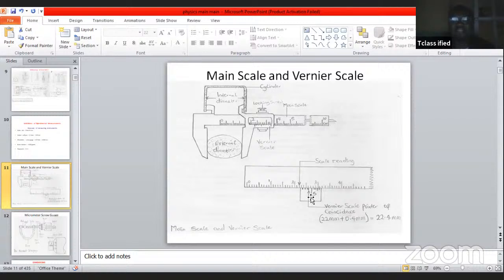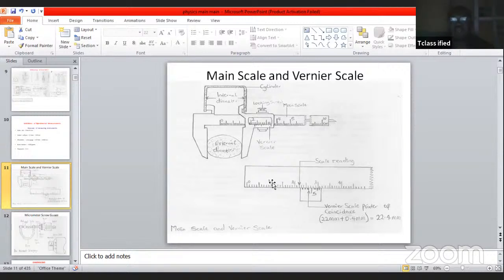So inside this vernier scale, you're going to check where there is coincidence, where there is interception between the lines down and the lines up. So if you check, you can see this is 1, 2, 3, 4, at point four. The line down is exactly on where it is up. And that's why we have 0.4.